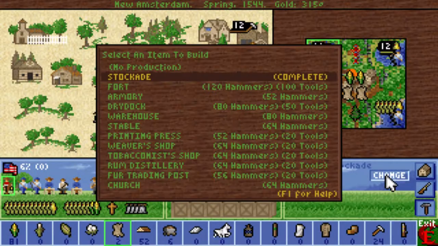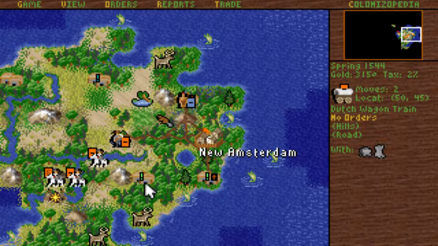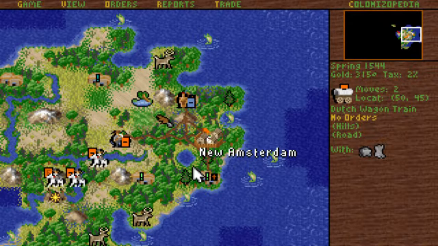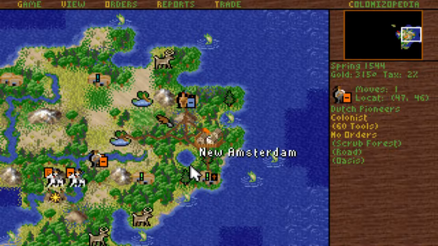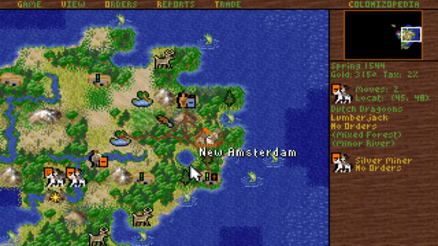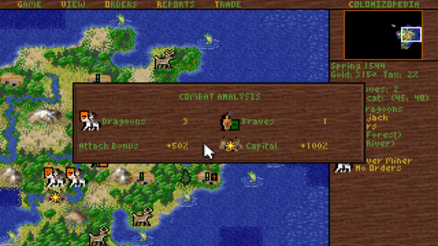And we have a new stockade, so we can defend ourselves properly. I think the next thing we're going to build is actually going to be a printing press. So we increase the bell production. Slowly but steadily. Okay. Now this fellow is going to return to New Amsterdam. And this fellow is going to continue to build the road. And these fellows here are going to attack the Tupi village. And hopefully we succeed.